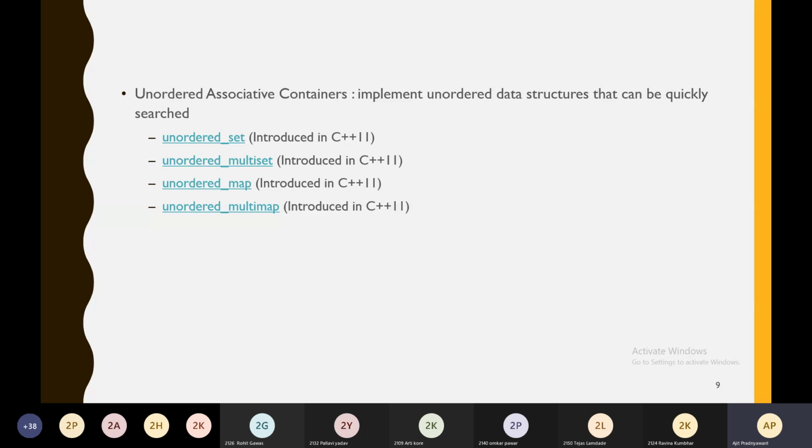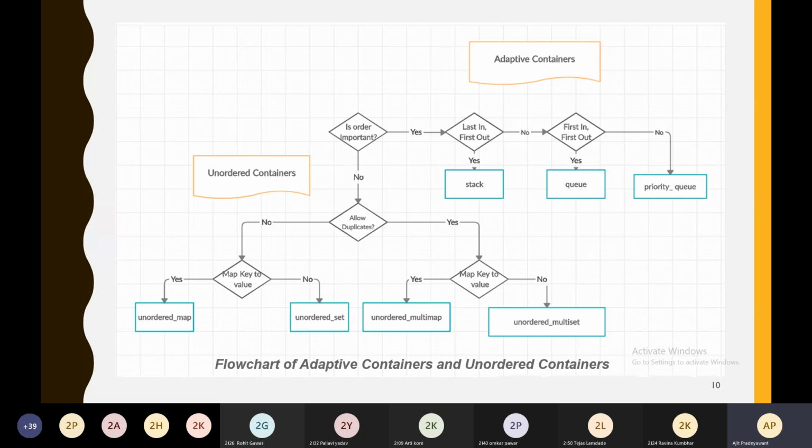These are the examples of unordered associative containers, and all of this was introduced in the C++11 version. So let's see the flowchart of adaptive containers and unordered containers.